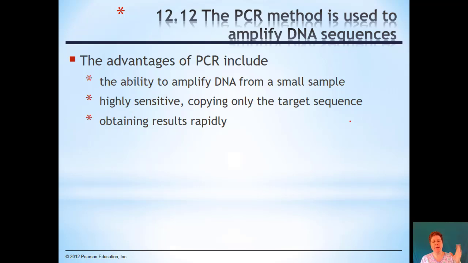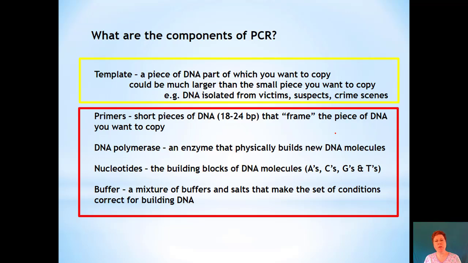We talk about the rape kits that are built up in storage in a lot of cities, and that's because you need staff to run this. It is relatively rapid once you can do it, but if you have thousands of tests to run, you still are going to take a long time to get through them all. These are the components of PCR that we talked about last week.